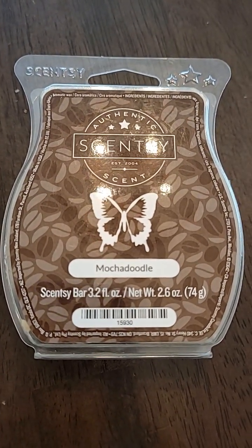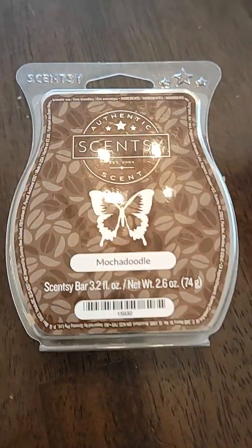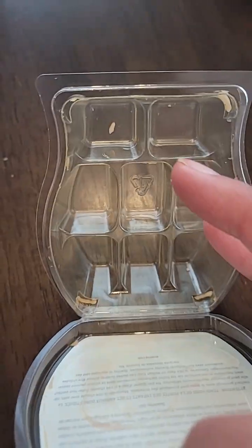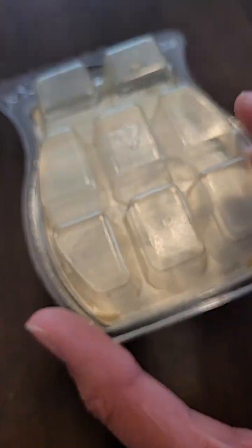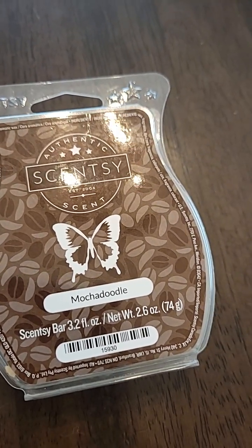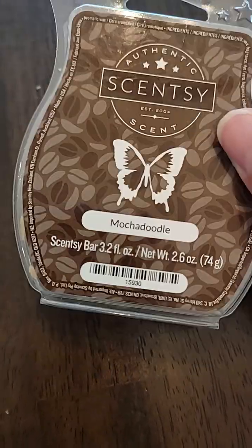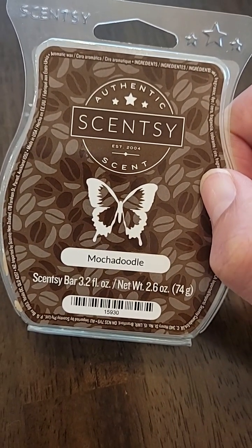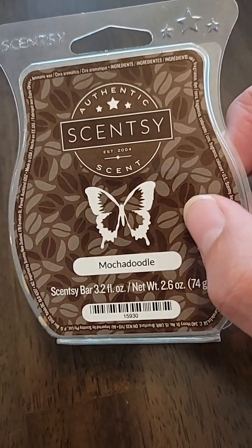Mocha Doodle has been around for a long time. I think it may have gone away for a little bit. I always thought maybe it should be in with the fall scents, but it is available right now. It was a pretty light brown wax color that started to discolor a little — could be the vanilla in there. The notes are delicious roasted coffee beans and cocoa balanced by sugar caramel and heavy cream. It's a really nice one to complement a praline-scented candle or a caramel, salted caramel, or Paris Cafe from Bath and Body Works — just a great complementary scent throughout the house.